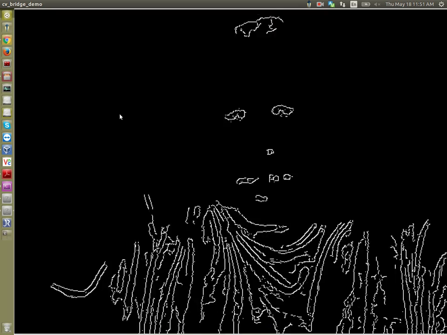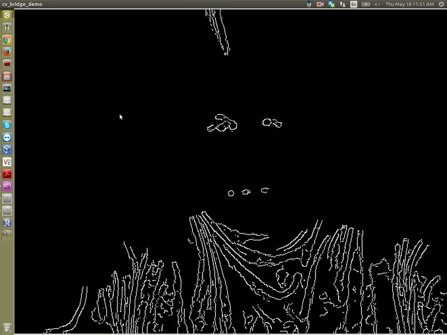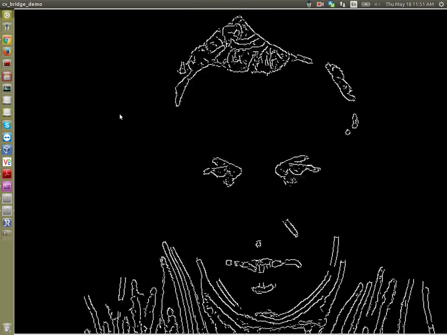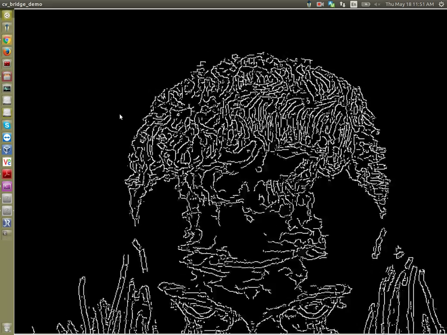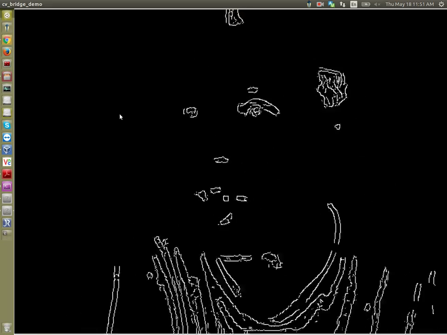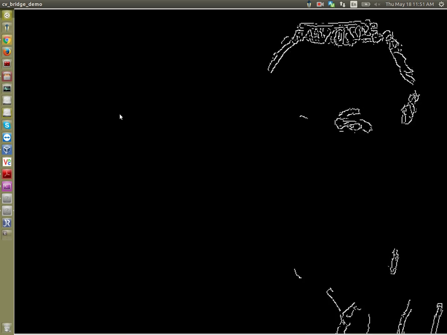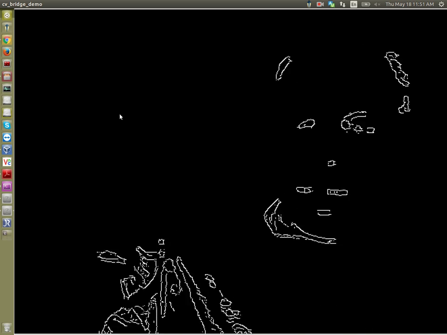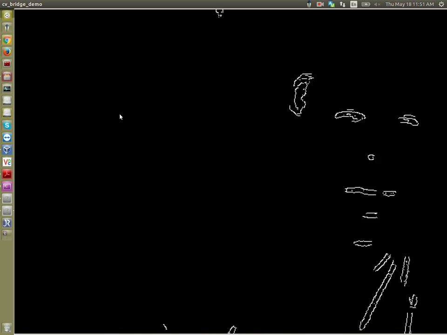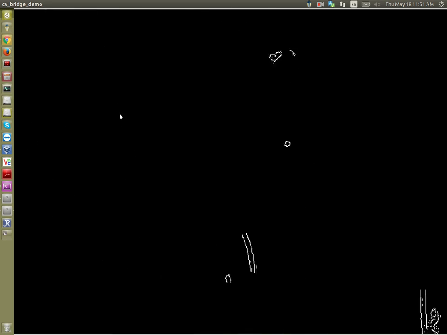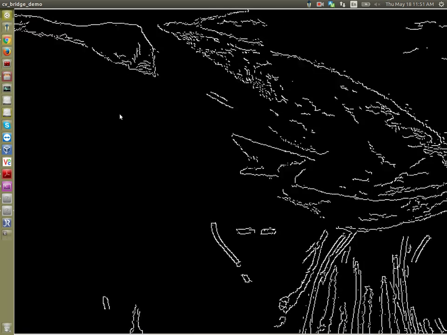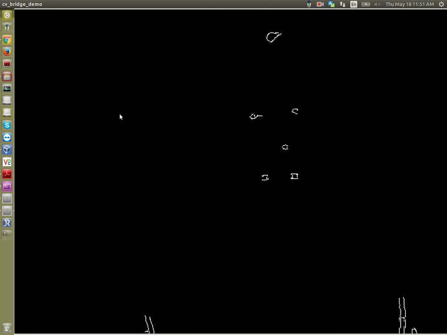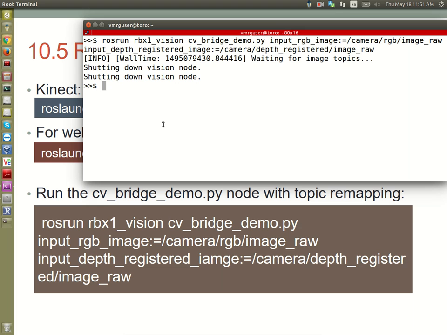Maybe the sensitivity to light is very big. But you should see even more. You can see a lot on my hair. This is edge detection. So it's looking at big contrasts in light to compute some edges. But here light is definitely making a big difference. It's very sensitive to light. Okay, let's look at that code.